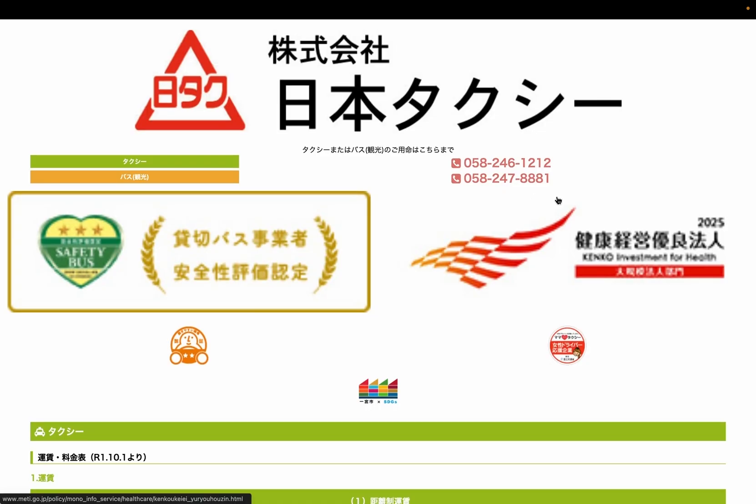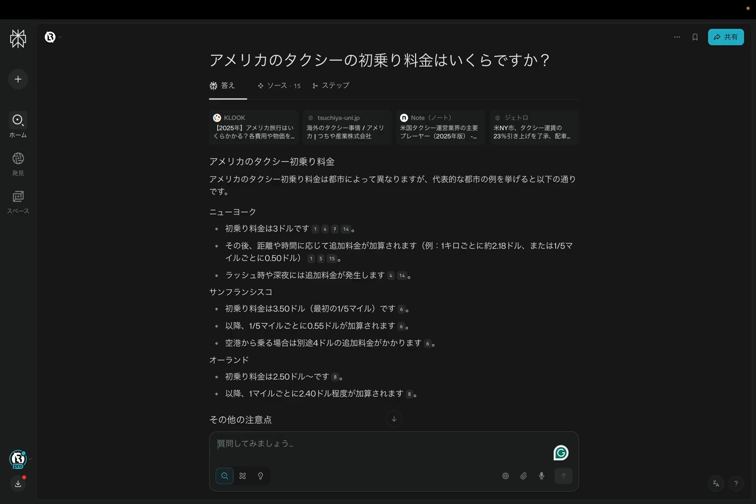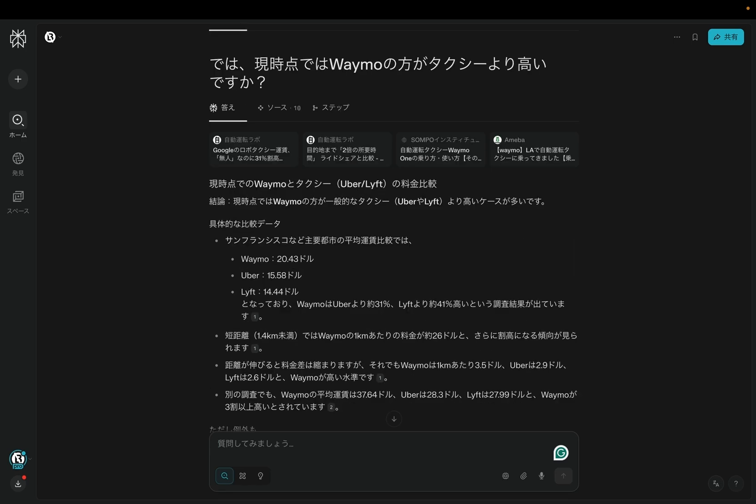To give some perspective, in Japan a standard taxi fare for the first 1.178 kilometers is also about 600 yen. In the U.S., base fares are around $3 plus $2.40 per mile, so even a 1-kilometer ride could easily cost over $5 plus tip. Tesla's RoboTaxi at $4.20, no tip needed. Waymo, the competitor, charges around $26 for less than 1.4 kilometers — significantly more expensive. Even compared to Uber or Lyft, Tesla's pricing is a clear advantage.